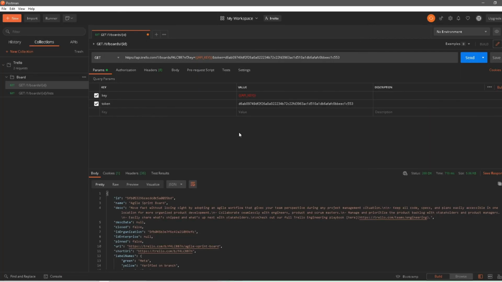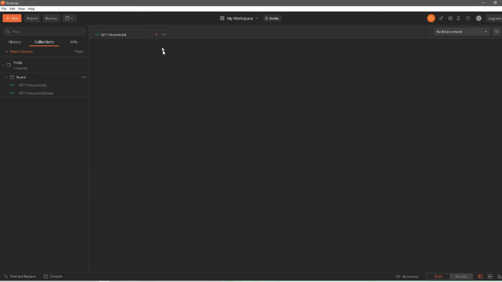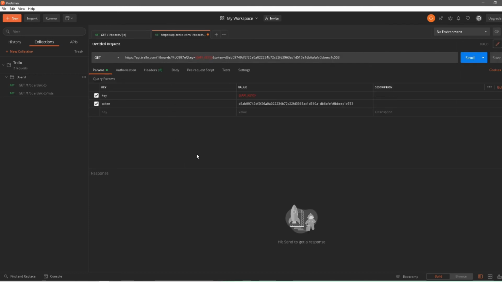Now here's what will happen. If I open up, first of all, let me save this. And if I hit send, this is still working. Everything is still good. But if I just copy the whole thing and paste it here, did you notice this time it's red? It's not showing me as orange. That means it's not able to find that API key.